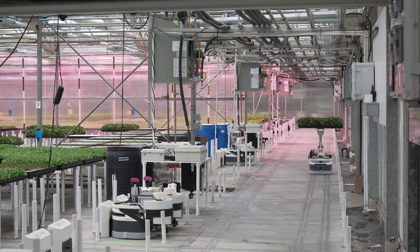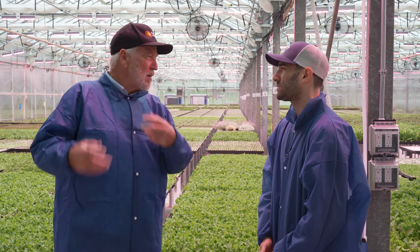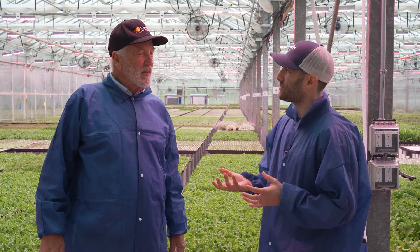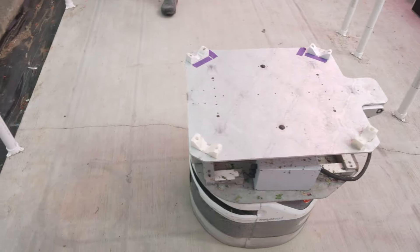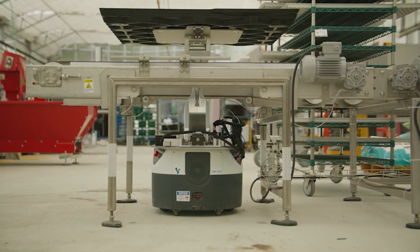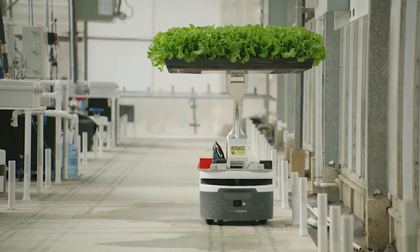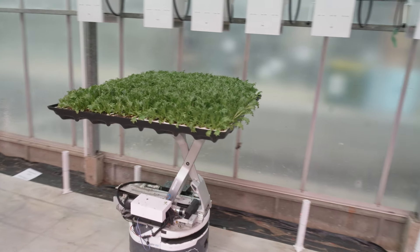To make that possible, we took off-the-shelf robots from the warehouse and logistics space and turned them into tractors for our greenhouses, so they manage everything here. We buy the hardware, but the software is all custom and bespoke. These robots were designed for warehouse spaces, but we've retrofitted them for the greenhouse space and built the software to make them work in this environment.